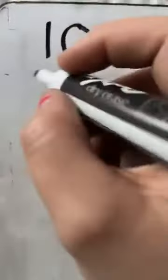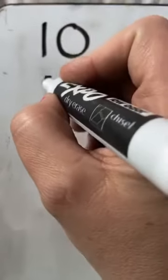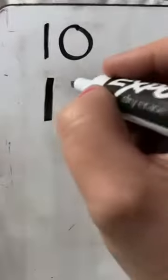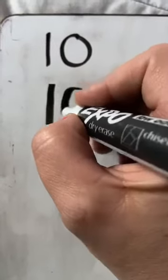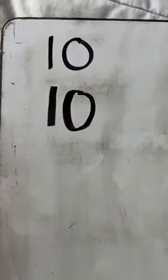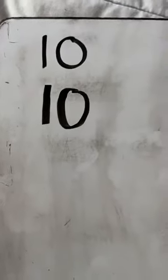You're right, so I bet you can practice that. Can you practice that with me? Get your paper. Write it on the paper. Here we go. So to make the ten, I draw my line down like that — there's my one. And to make my zero, I start at the top and I curve it around to make my ten, and make sure to close that gate. See how I close my gate so those cows don't get out?